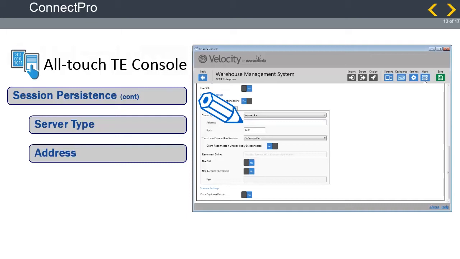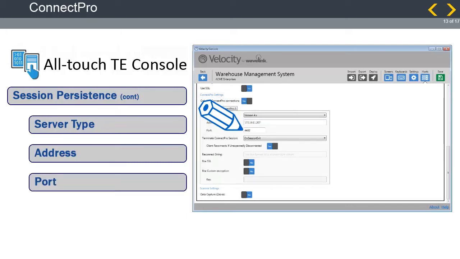The port field is the port that Connect Pro is listening on. Connect Pro defaults to listening on port 4430, so it is placed in this field by default. That being said, Connect Pro can listen on multiple ports, so the field is variable.